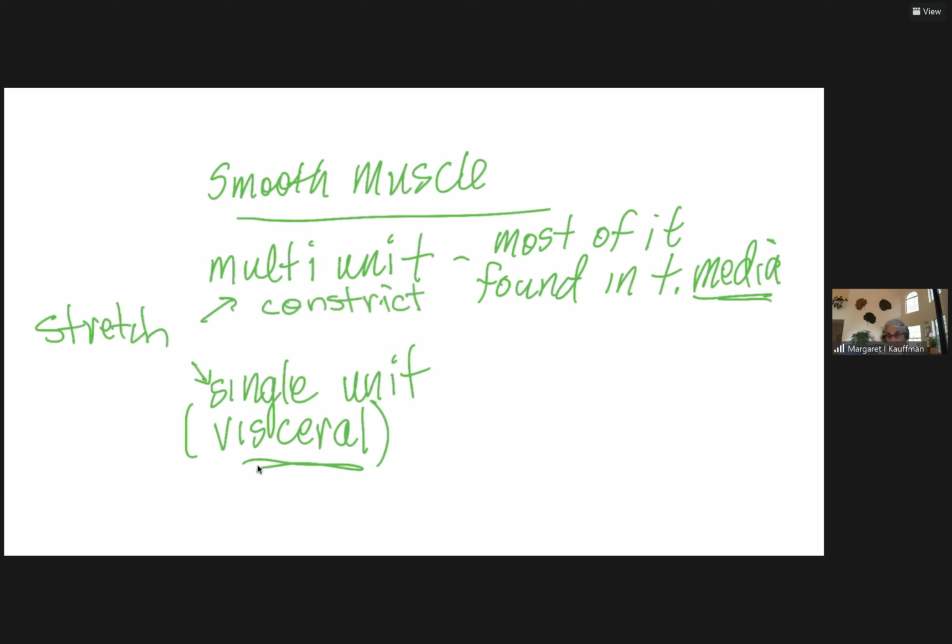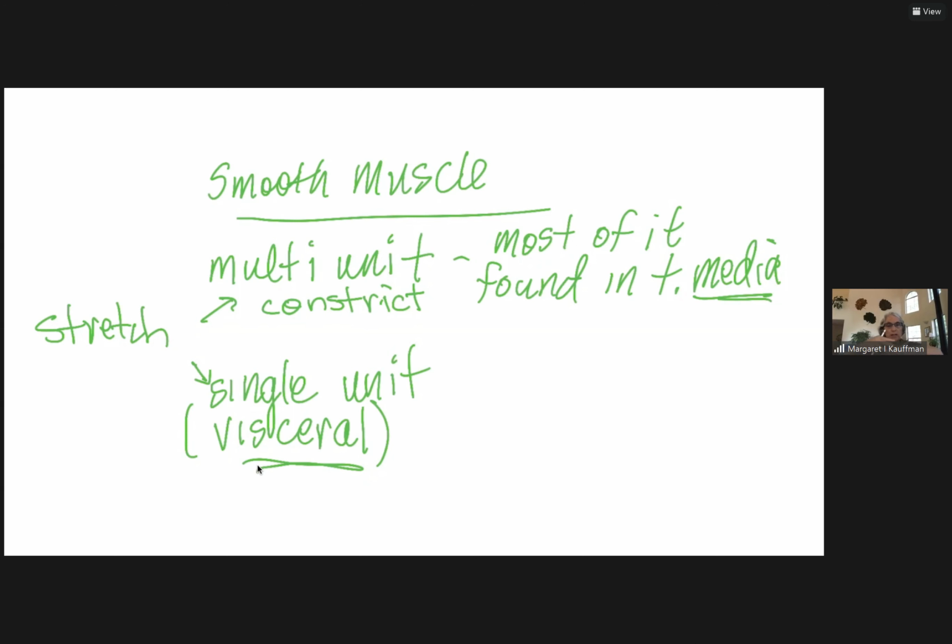There's a sliding filament theory. There are no sarcomeres, and I don't understand how this works. I'm not sure if anyone does, but when you physically move the actin and myosin further apart from each other, on the thin and the thick filaments, they do have thin and thick filaments, they just don't have sarcomeres. They're arranged in that net-like thing, if you remember from 103A. But when they get moved, there is just a mechanical reaction to that. Doesn't require an action potential, doesn't require any neural input. It will cause them to constrict.